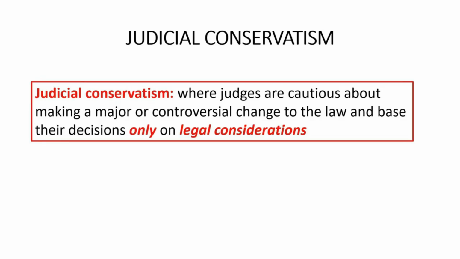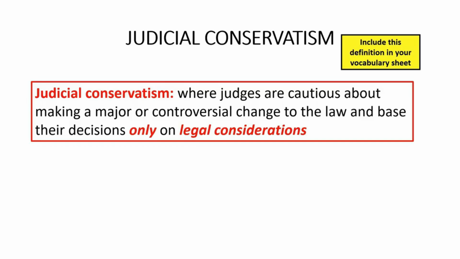In contrast, judicial conservatism is where judges are cautious about making a major or controversial change to the law and base their decisions only on legal considerations. Look down the left-hand side of your vocabulary sheets, find the term judicial conservatism and write this definition in there. Once you've done that, highlight the words in red, bold, italicized type. And if ever you're required to describe judicial conservatism, make sure that you include these highlighted words in your description.